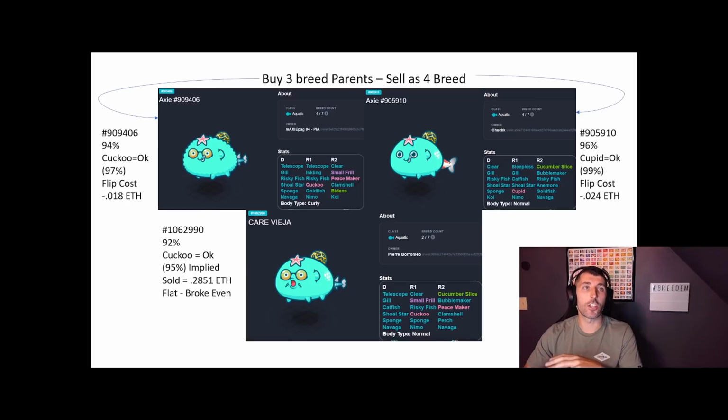So to be clear, I started this aqua farm with nothing. I had no parents, I had no babies, I had nothing to start out with, a 0 breed. So I started with what I call the 3 breed parent trick. And really what that is right now in the economy, and this is very hinging on how the Axie economy lives, the Axie economy right now doesn't have a true balance. Usually 3 to 5 breeds have very bad pricing parity. And what I mean by that is that the cost to breed the next Axie on a 3 breed versus a 5 breed is significantly different. But for the quality of Axie, they're about the same price.